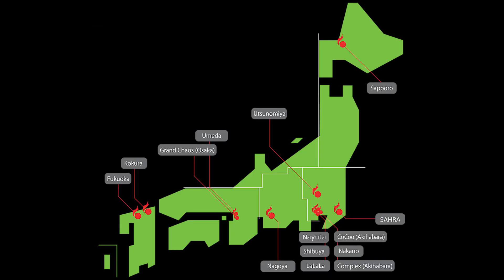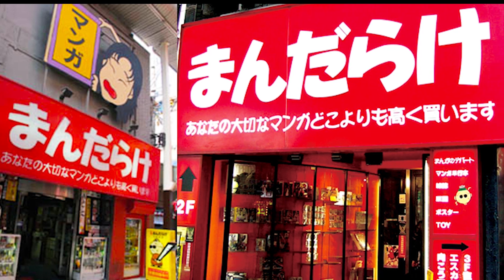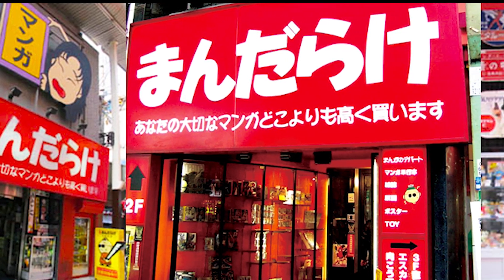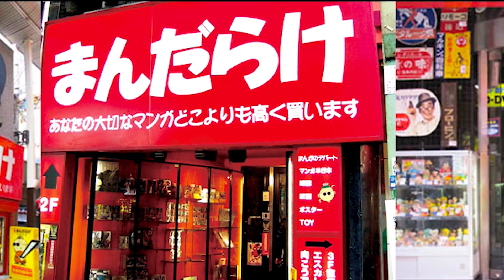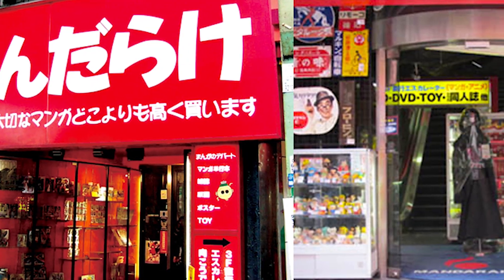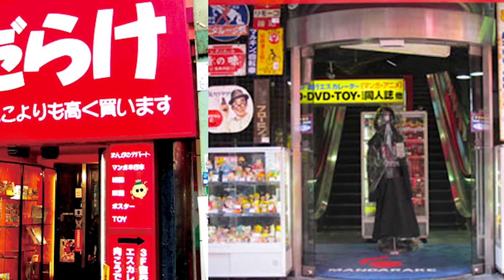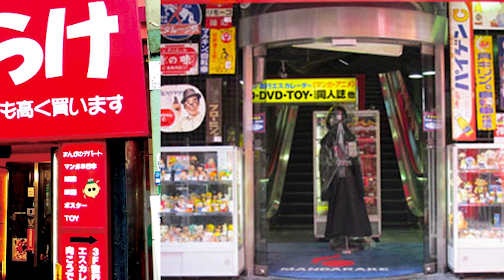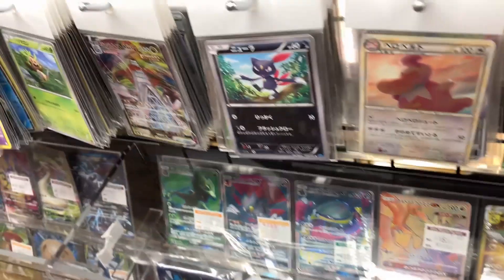If you want to go card shopping at Mandarake, I recommend going to one of the offbeat Mandarakes. For example, I went to Mandarake in central Osaka, and literally there the vintage Pokemon cards were in folders full of them — unlike here where you go through the folders and there would just be loads of empty spaces where people have taken cards. I think I was like the only person in the entire section. So if you want to go Pokemon card shopping, I would say Mandarake outside of Tokyo, and the other really good place is Hobbyoff.